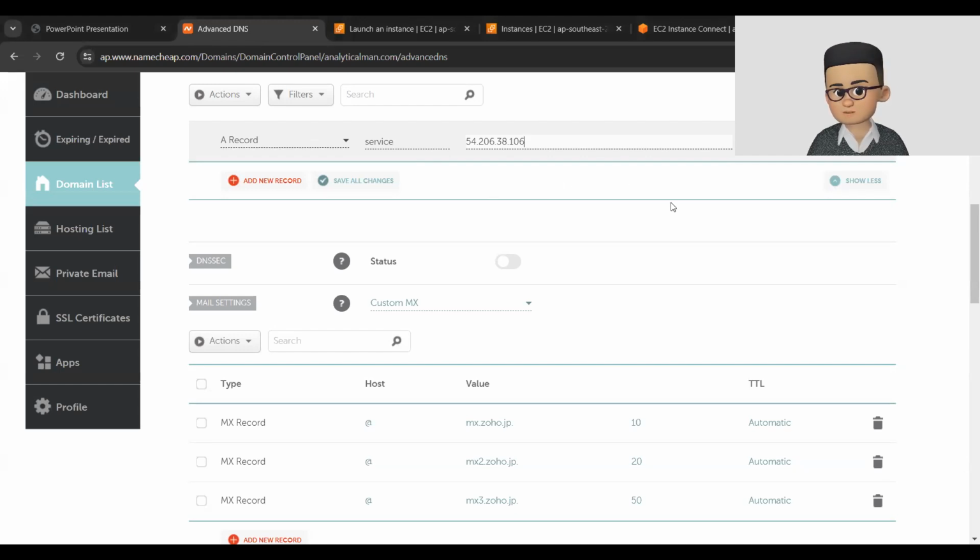And then all we have to do is to save all these changes. Once done, then checking whether this subdomain service.analyticalman.com is now connected to this particular IP address.